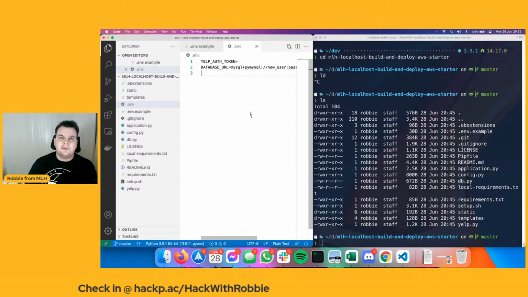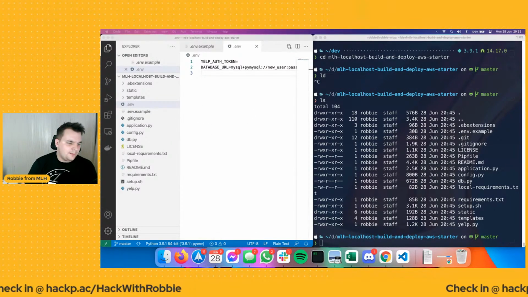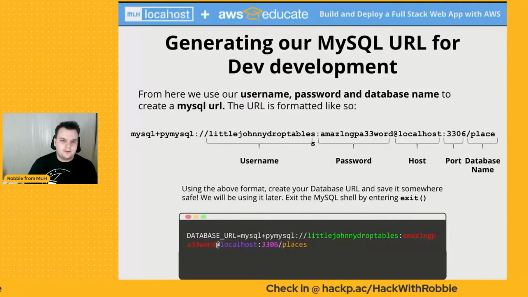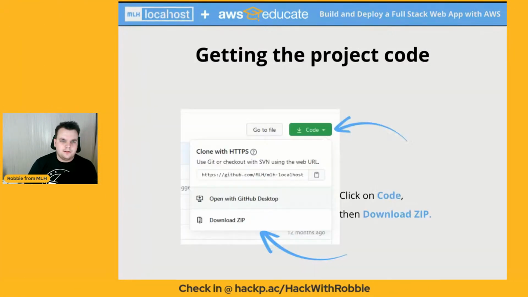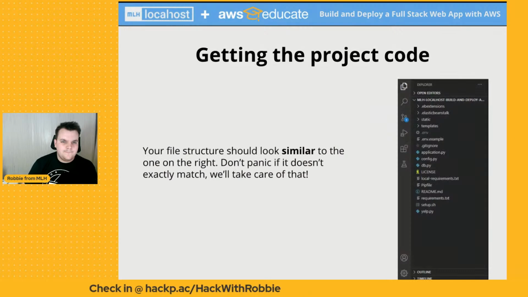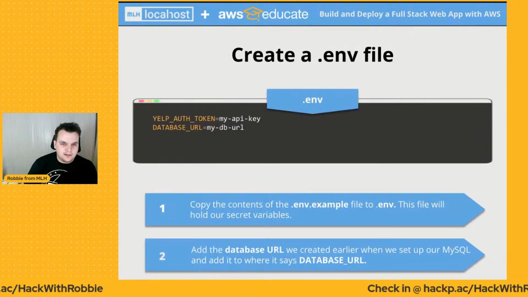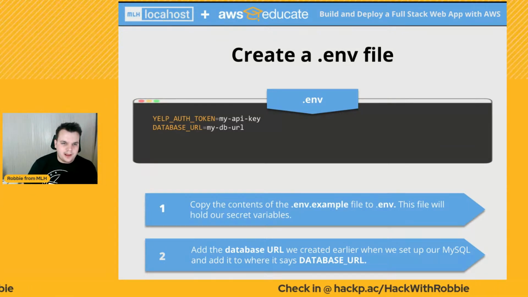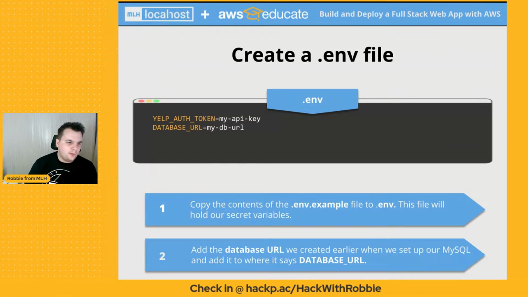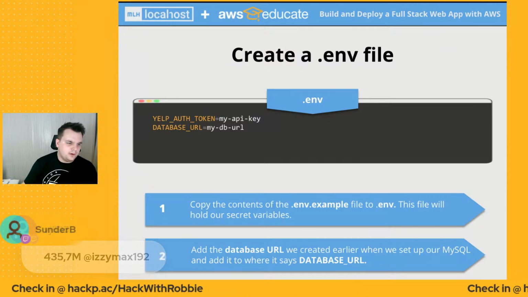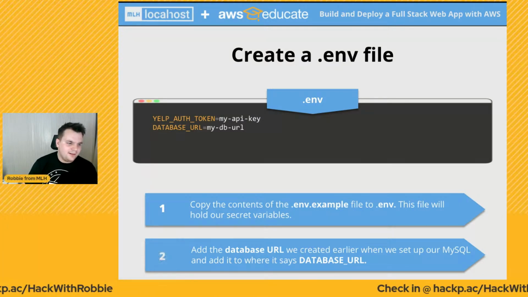All right, we've put in the database URL. Now I've got to flick back forward through all these slides again. Just somewhere around here. So make an env file called .env, add the database URL. Boom, that's what we just did. Thank you, Sunderby.